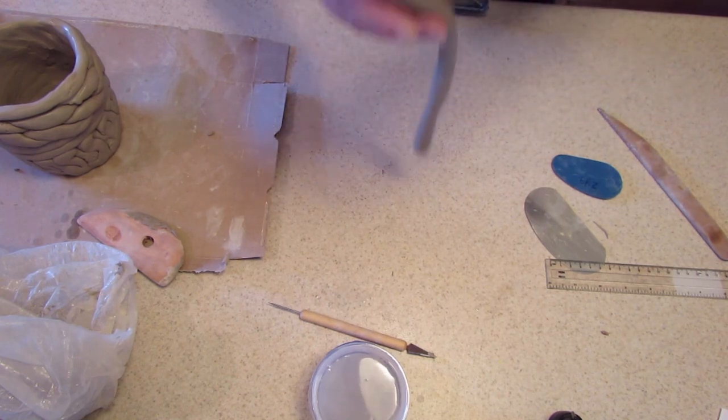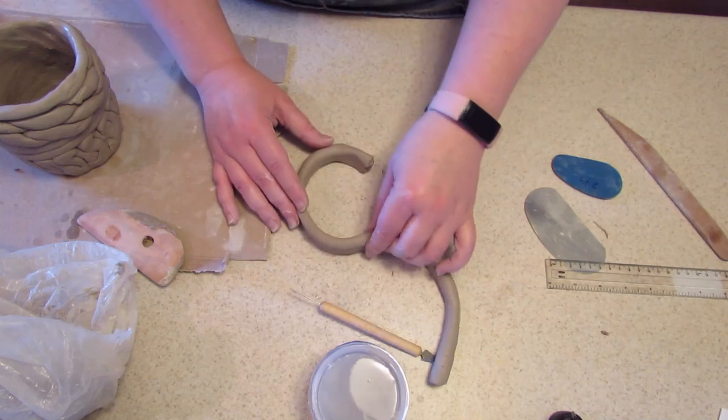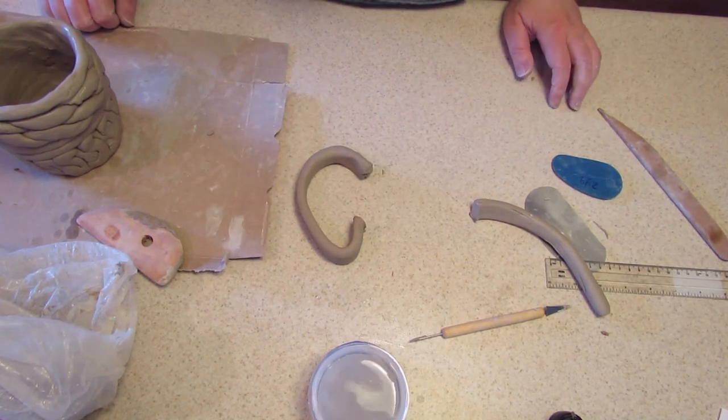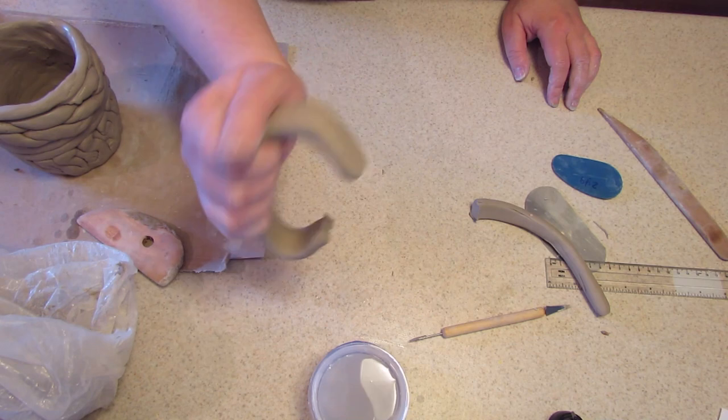And you basically want to be able to make a curve. Something like this. You can pull this end up. I'm gonna cut that part off here. It looks a little bit like an ear, right? But if you think about it, your hand fits right in here like this, lifts up.